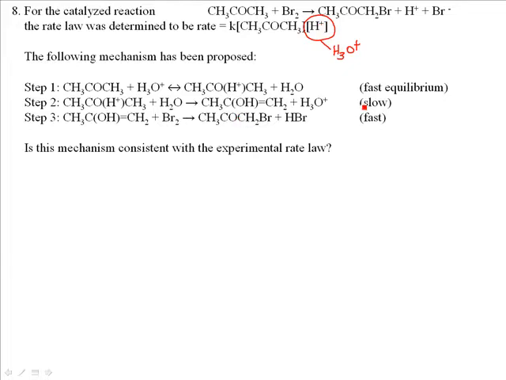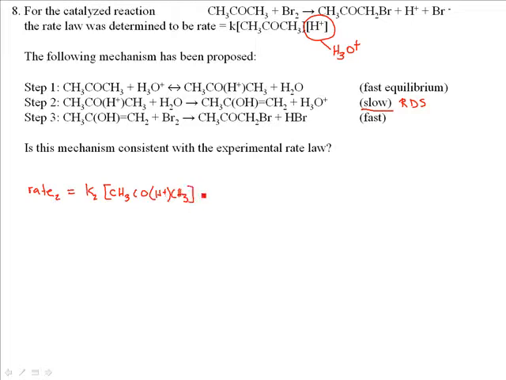Well, the slowest step of the reaction is the rate determining step. So we can write the rate law for step 2. I'm just going to call this K2 since it's for step 2. And you just write it according to the stoichiometry because this is a mechanism. That's the only time that you can write the rate law according to the stoichiometry.